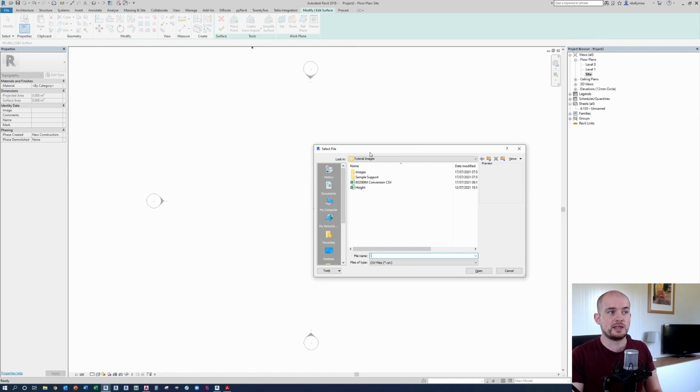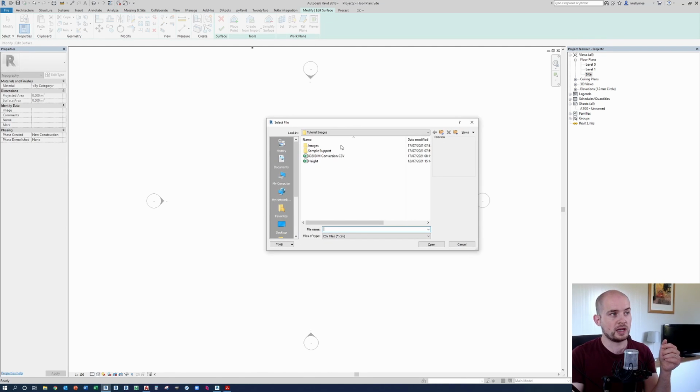Okay. And this is going to open a directory that I wanted to open it. And you can see that we have the 8020 BIM conversion CSV. And this is the file that I just changed the formatting of and saved so that it would be in the correct X, Y, and Z columns respectively. Okay. And the only thing that's populating that file are the values for each point. There's about 10,000 plus points in that. So it's quite detailed. And that's all you need. And you're going to see exactly why that's all you need.